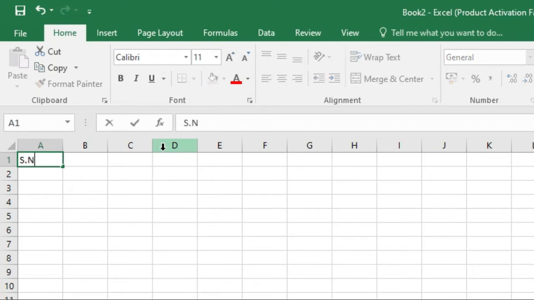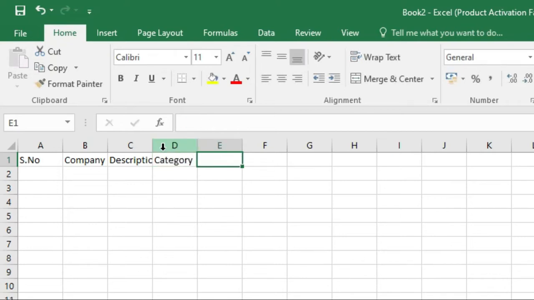I will add some entries like serial number, company name, and I want a description about the company, and for the category of the company we need this. Next, what we want is a website of the company, and then I want a bit of information about the CEO of the company.